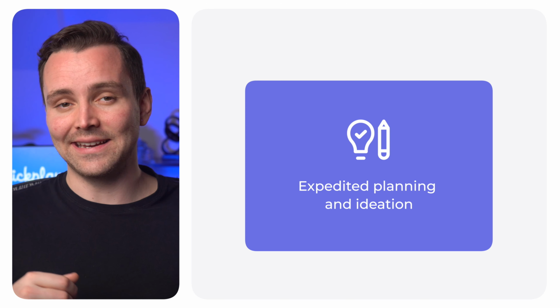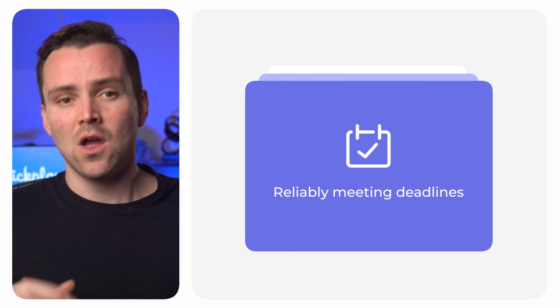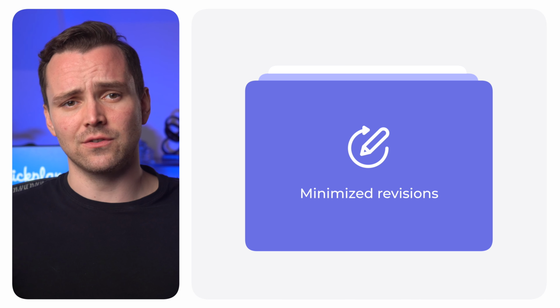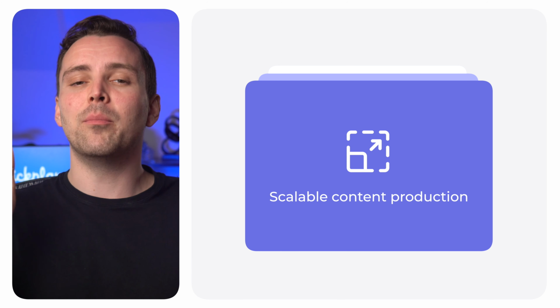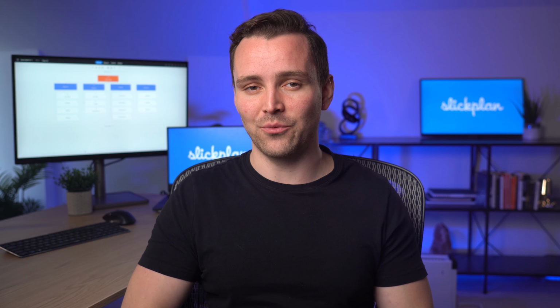So, what's the point of going through all of this effort? We mentioned some of it at the beginning, but let's go further into the benefits of building a workflow like this. Try these on for size. Expedited planning and ideation. More consistent quality based on thorough content briefs. Reliably meeting deadlines. Cost reduction, minimized revisions, shorter waiting times, scalable content production, and the byproduct of all that, increased site visits. That's the power of a well-crafted content workflow.